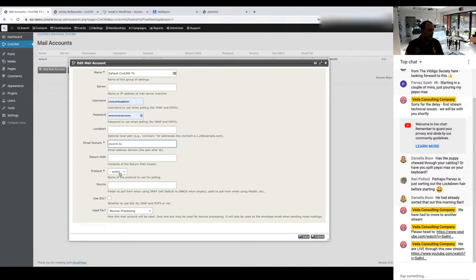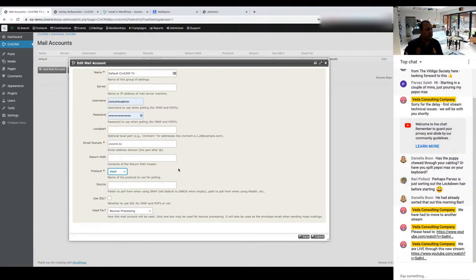What I could do in Civi is set it up to read from an inbound mailbox. So let's say I had hello at CiviCRM.TV as an email inbox, and I want Civi to go ahead and read that box and create contacts from it and record the content of the email in CiviCRM.